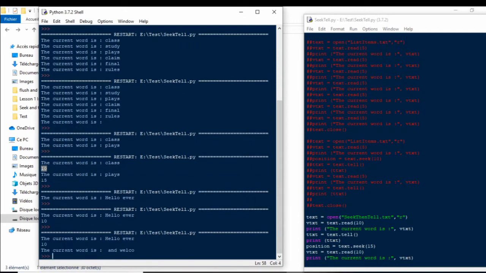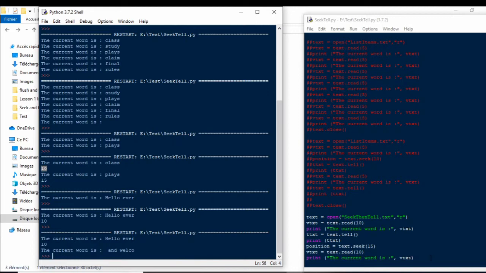And here, okay, you see hello ever and welcome. So you see, this way the seek method can also help us build something to complicate the reading of information, like this example, hello ever.